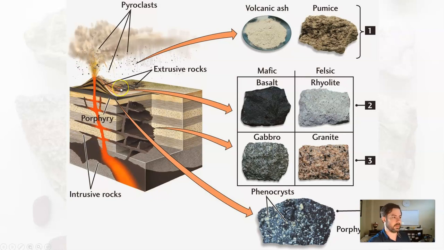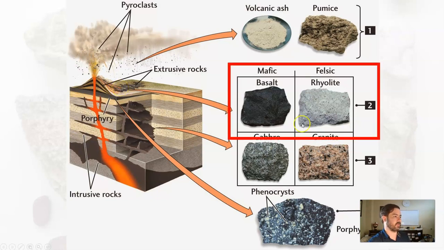It's cooling very quickly, and it can form, for example, basalt or rhyolite. Really, you can't pick out the different mineral grains. Maybe a little bit, but for the most part you can't, unlike here where you can kind of see those. More on those in just a second. So this would be aphanitic. I can't really see and pick out the different mineral grains here. Under a microscope I could see it quite clearly, but with my naked eye, not necessarily.